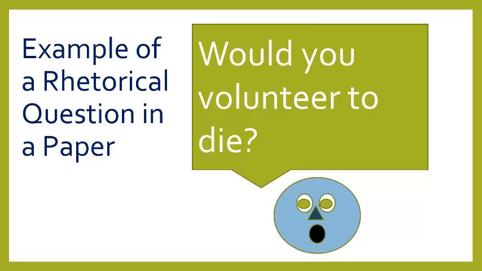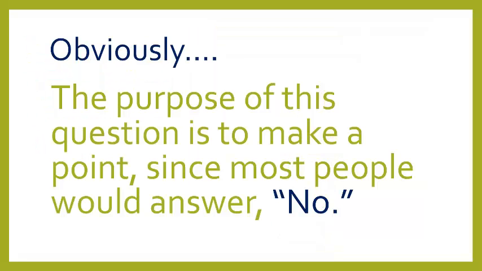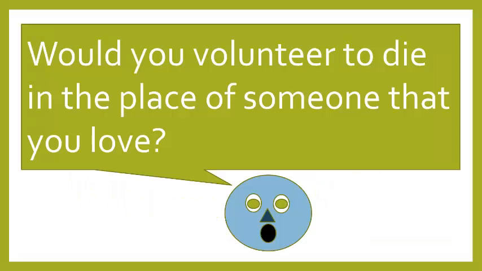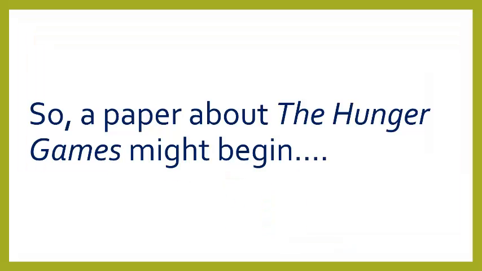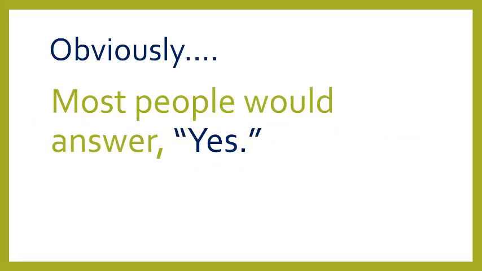An example of a rhetorical question in a paper is, "Would you volunteer to die?" Obviously, the purpose of this question is to make a point, since most people would answer no. Now, here's a better, more specific question that ties to a particular argument. Would you volunteer to die in the place of someone that you love? So a paper about the Hunger Games might begin with this. And obviously, most people would answer yes.